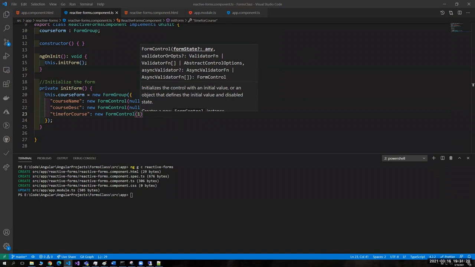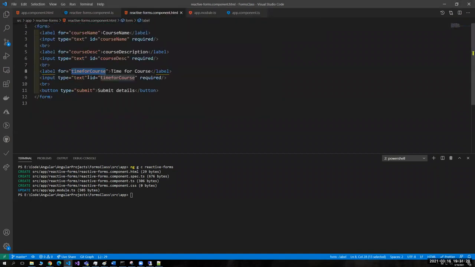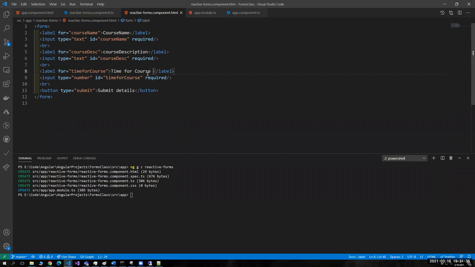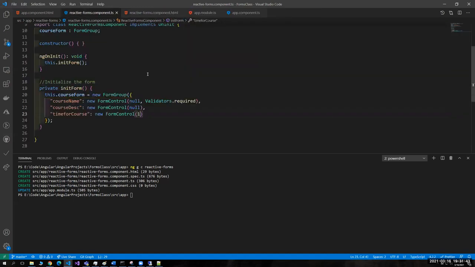Any questions about any of these? Again, this doesn't have to be typed, but it probably would be a number, right? I would say time per course in days, and that would be a number. Anyways, I want that to have a default value of 1, so I can say that. So any questions so far? Why are we, or what is this? Again, this is standard syntax.